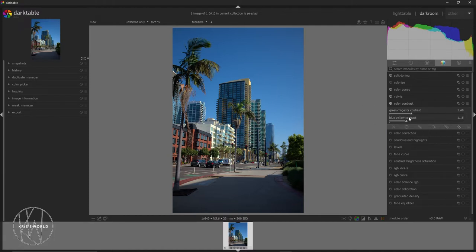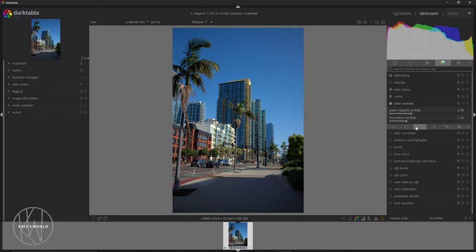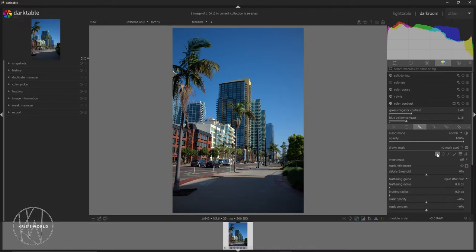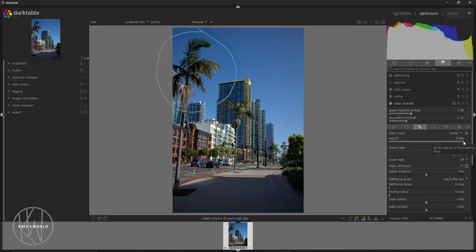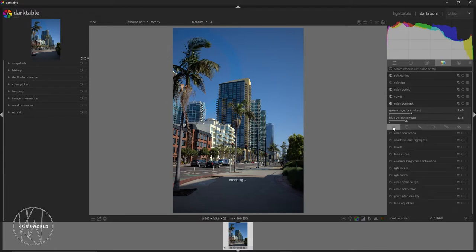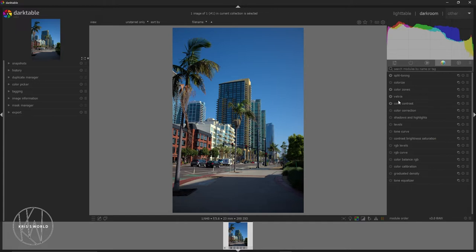Now, I noticed this, okay? So on these tools that you have, you also have the ability to draw in a mask. So say I don't want this to be blue up here, okay? Let's see how this works. I guess you could add a circle, add a brush. Okay, so, look at that. Okay, so we can go ahead and paint a mask. And you see what happened? It totally took away the color of this palm tree. So that is interesting. Now, how do you get rid of the mask? Oh, there you go. So you just do that. So that's a cool feature of this program. And I think every single one of your filters has that. That is a cool thing. I like that quite a bit.